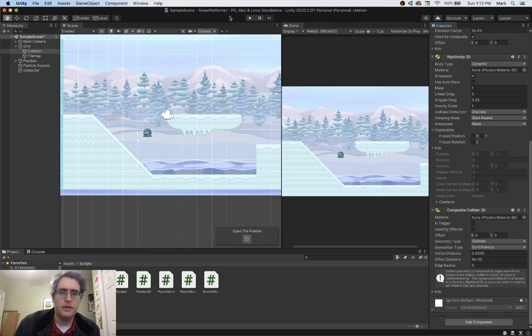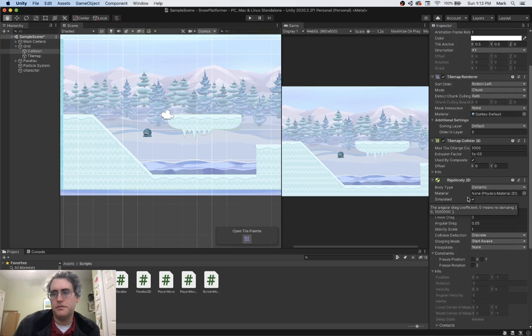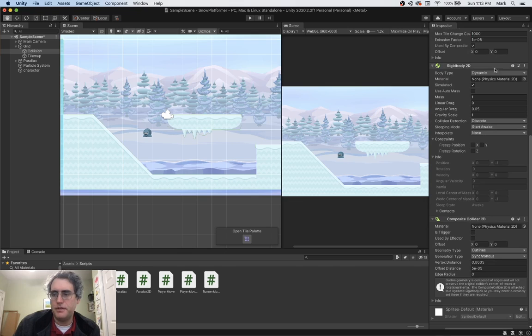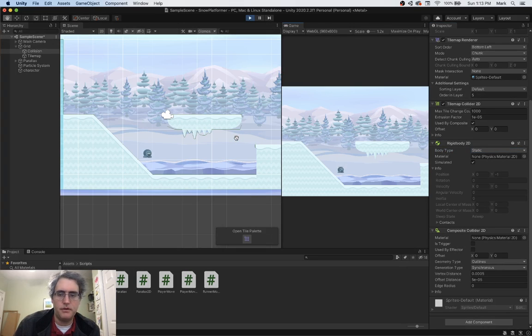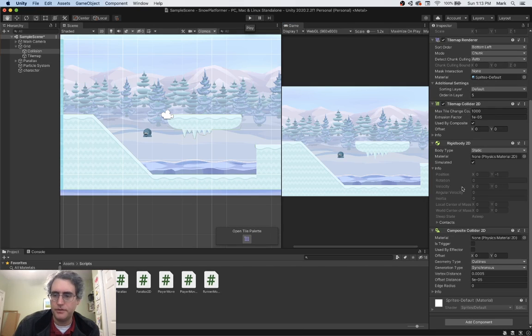Now, another thing I want to do, say when I run this, and I say, great, everything's good. Whoa, what happened? Adding that composite collider also added a rigid body. And so my rigid body, I need this to be static, so that this rigid body is not moving, but it's still there and it's still able to be interacted with. Good. Okay, so now I have a composite collider. Notice how it merged all of those together into one collider around here. Now I still can't jump through it, but I have some pieces in place where I can start to think about that.